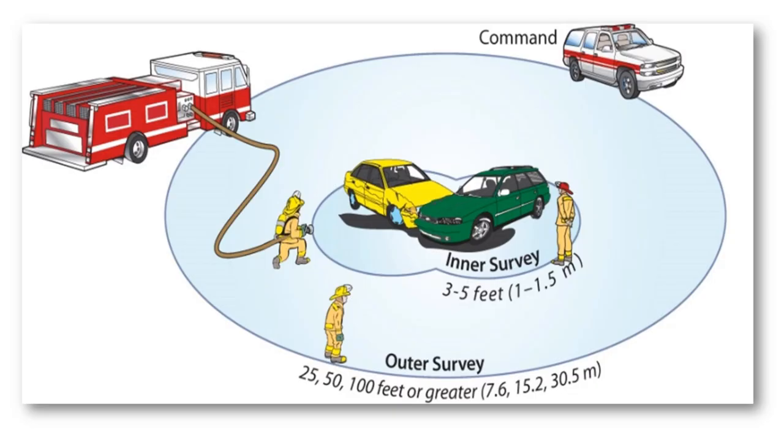As with any emergency response situation, one of the first things that need to be addressed is the size-up. The size-up generally starts before the crew has even left the cab. However, it is predominantly achieved with what is referred to as the circle check. The circle check takes place in two parts. First, we perform an outer circle check, in which we identify hazards that may have caused the accident, as well as hazards created by the accident.